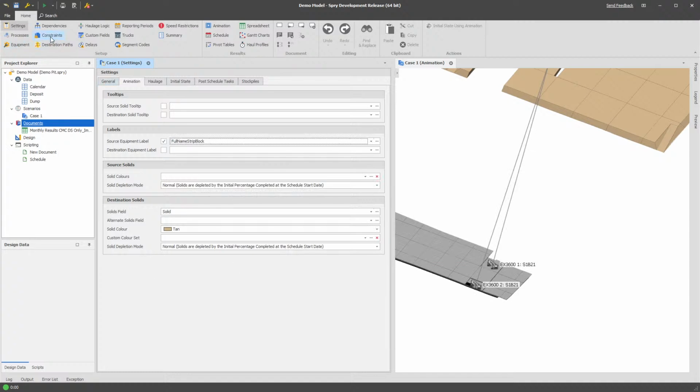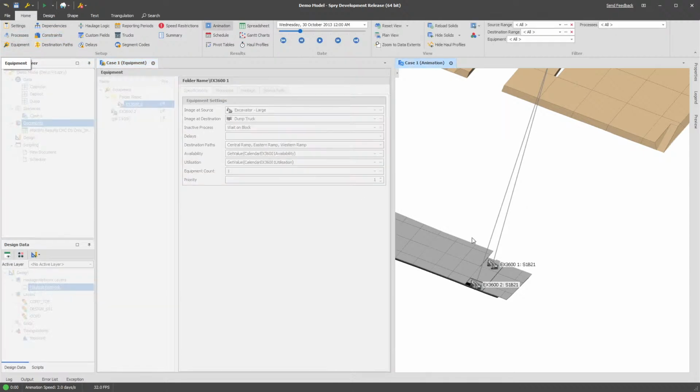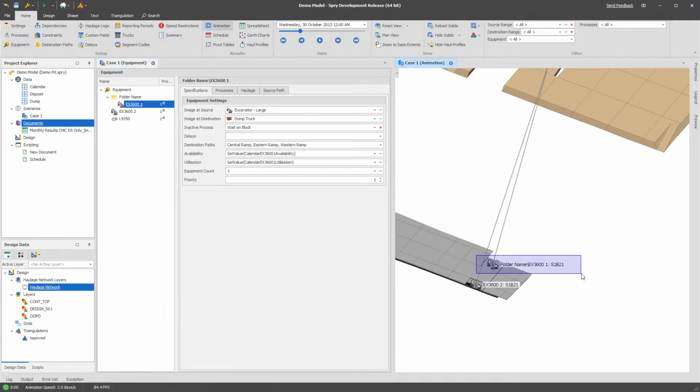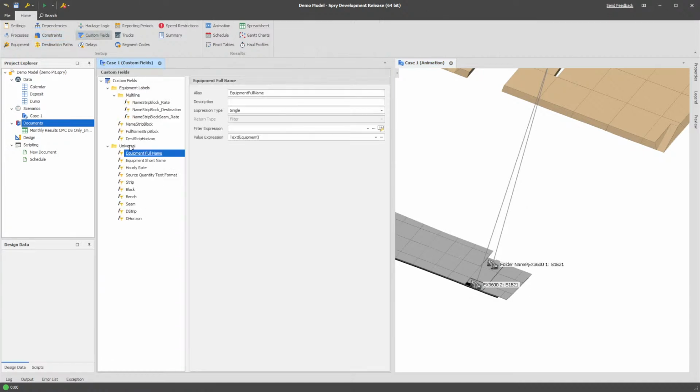And if I have a folder, which doesn't look like I do, text of the equipment. There we go. So you can see that if I don't strip the folder off, what I end up with is the full folder name. And if you're structuring your model neat and tidy with folders, then you might end up finding that you actually don't really want to see those folder names. And so the trick to that with your short equipment name is this.